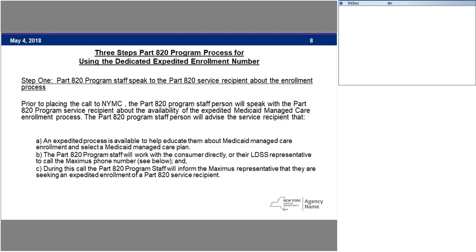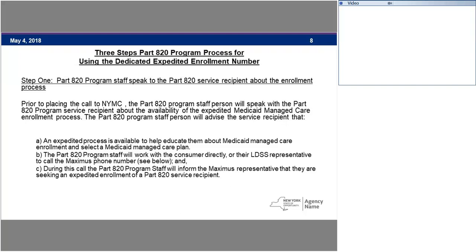Before you make any phone calls or gather any information, your staff are going to speak to the recipient about the enrollment process, letting them know of the availability of the expedited enrollment option if they want that first-of-the-next-month enrollment.